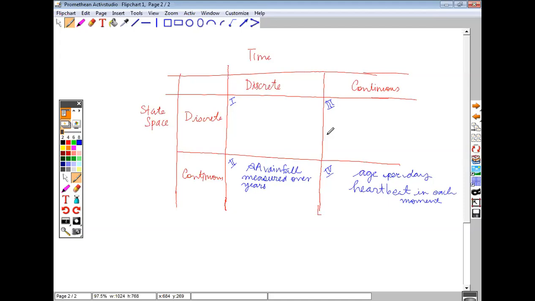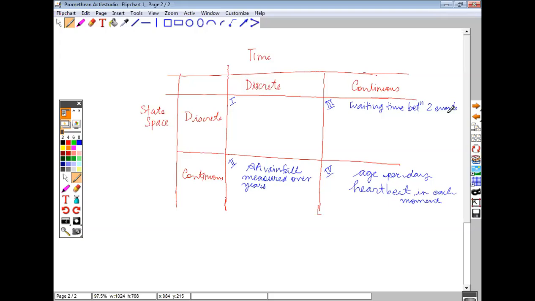Waiting time between 2 events. Oh, that was actually a very nice example. Can you explain that a bit, Vanshita? Like for a toll naka, if I want to calculate the waiting time between two cars entering, the time would be continuous, but the event occurring, that is the cars that will be coming, that will be discrete, because obviously there can be one car, two cars, right? Yes. That was a very good example.